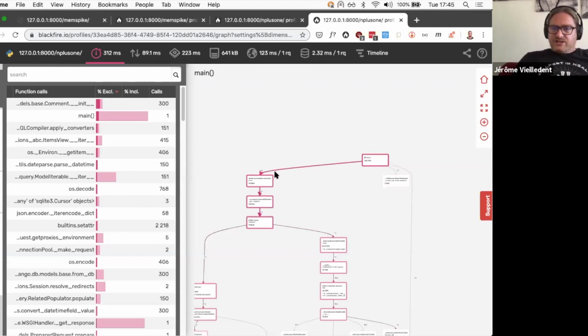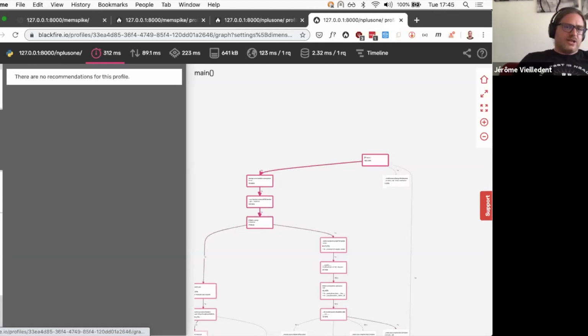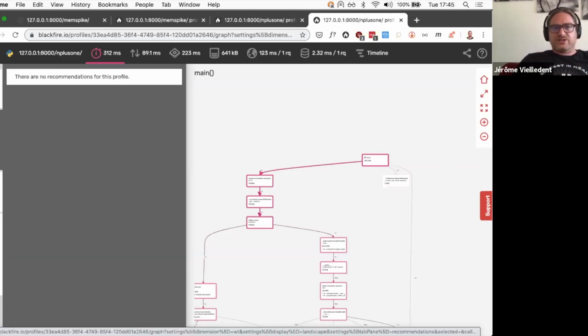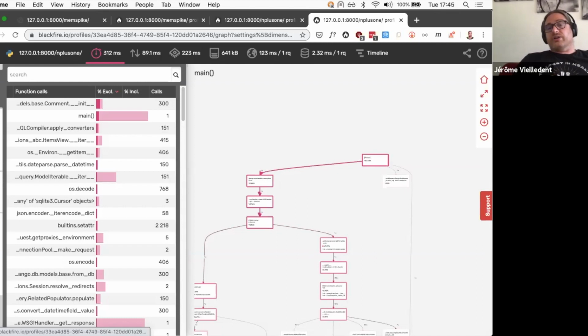Second question: does Blackfire give some clue for code optimization? So actually, yes. You can see the recommendations tab on the left here. It's probably empty here because it's a very simple application. We're still working on adding new recommendations based on frameworks and best practices for all the languages.